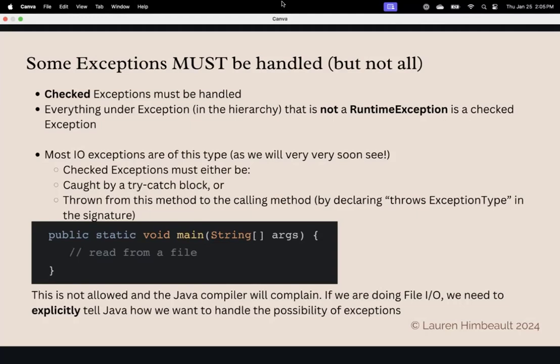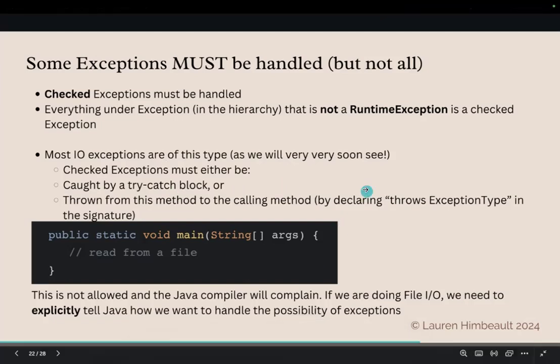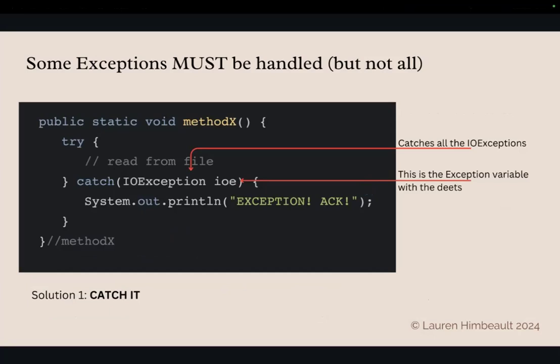You have to. Or you have to throw from the method that's doing the reading and then catch it somewhere else in your program. You have to. If you don't do it, you can't even compile your code. So you'll actually get a compile time error, because when we're doing file I/O, we need to tell Java explicitly how we're going to handle these different types of exceptions. So check this out here. If we're reading from a file inside of this function here, we have to try to read from it in this one piece, and then we have a catch that will catch an I/O exception and do whatever we want to do with it. So that's one way to handle this, the forced try-catch scenario, is we can catch it using a try-catch.